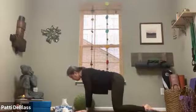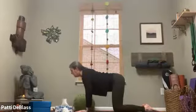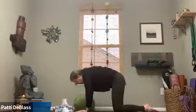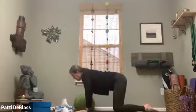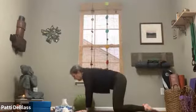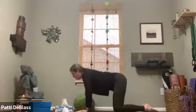And then starting to move through cow and cat as mindfully as you can, staying in that beautiful breath, taking the gaze up, letting the navel release down towards the mat, coming back through that tabletop, rounding the back. Taking 3 to 5 rounds here at your pace, articulating the spine. Remembering it's first thing in the morning. Let yourself explore what the spine has to tell you this morning.